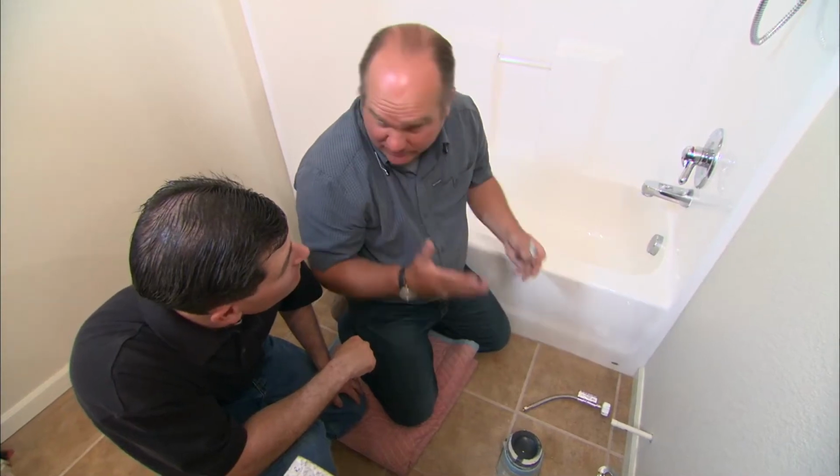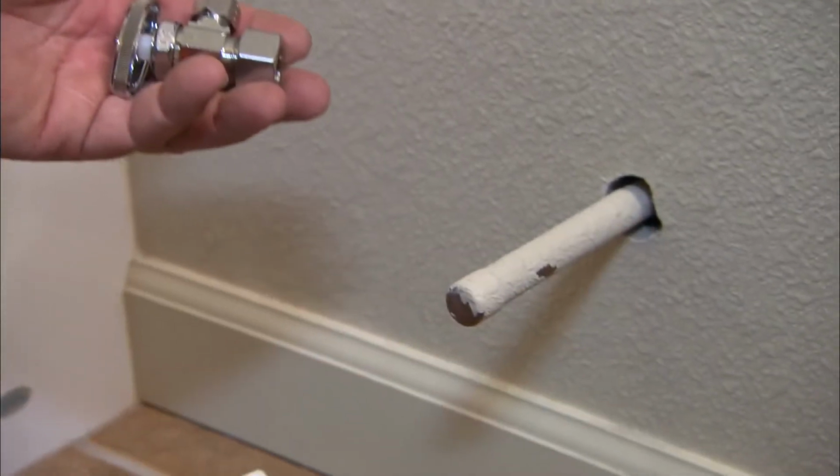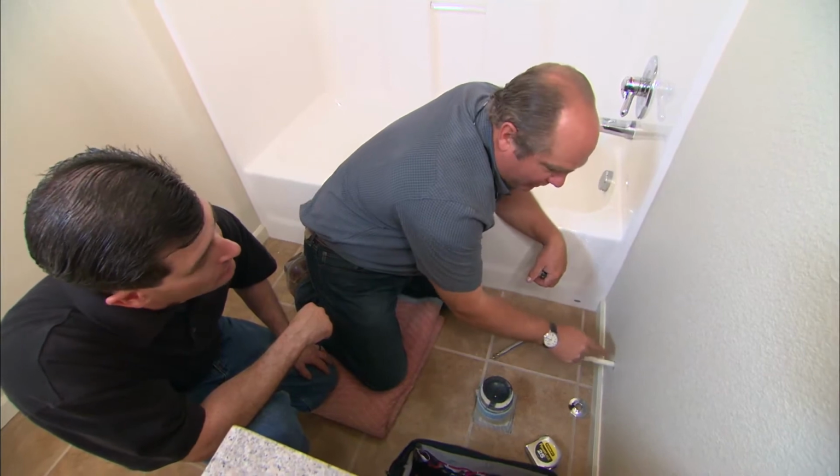Now any plumbing fixture should have a separate service shutoff. We're going to install one like this right on this pipe. But right now we have full water pressure behind that pipe, so we don't want to cut it yet. What we need to do is to shut the water coming into the house.